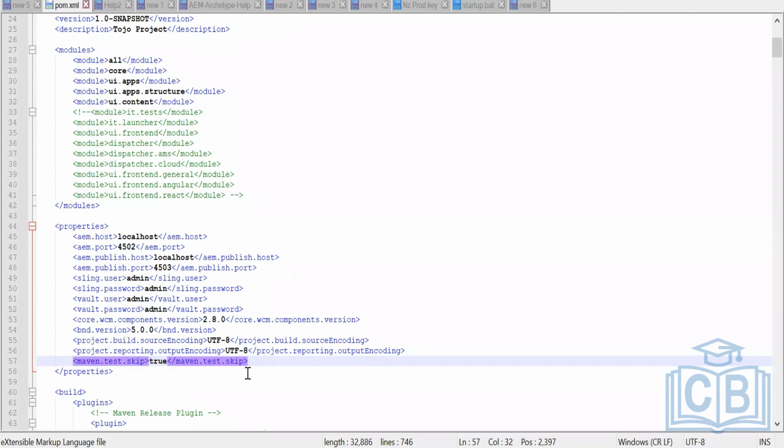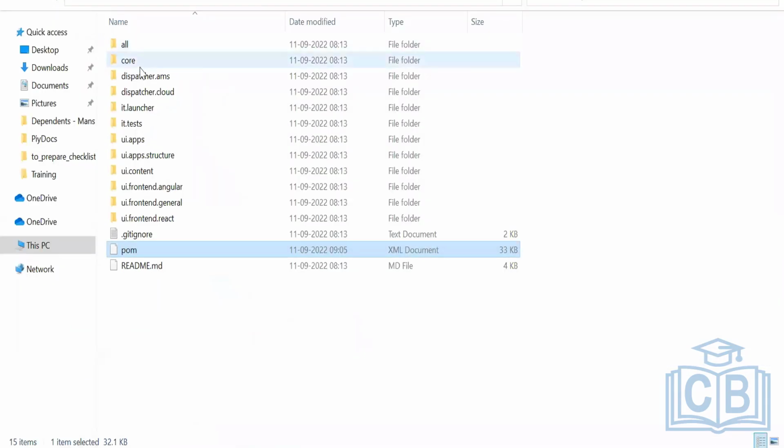Okay, I'm just doing this. Of course, this should not be done on actual production, but just for this, because I want to speed up my build time, I'm commenting out all the unnecessary modules, and also I am commenting out the test case. Now, I told you the purpose of each and every folder.